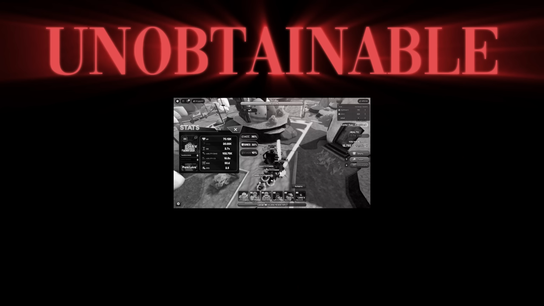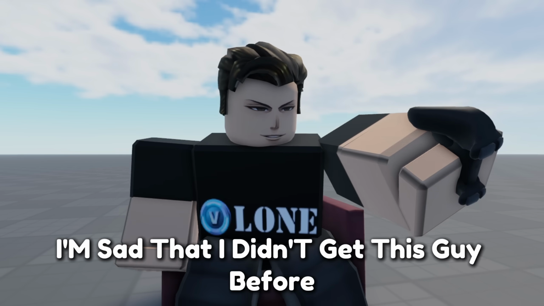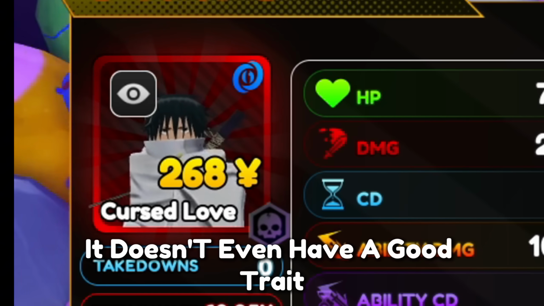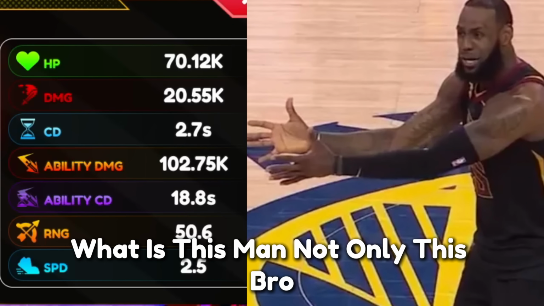And yeah, YUTA is just number 1, yo. You cannot get this unit anymore. I'm sad that I didn't get this guy before the event thing ended, but yeah, like this is my friend's YUTA here, as you can see. Yeah, he doesn't even have a good trait, and just look at the range and damage it does, bro. Like what is this, man?